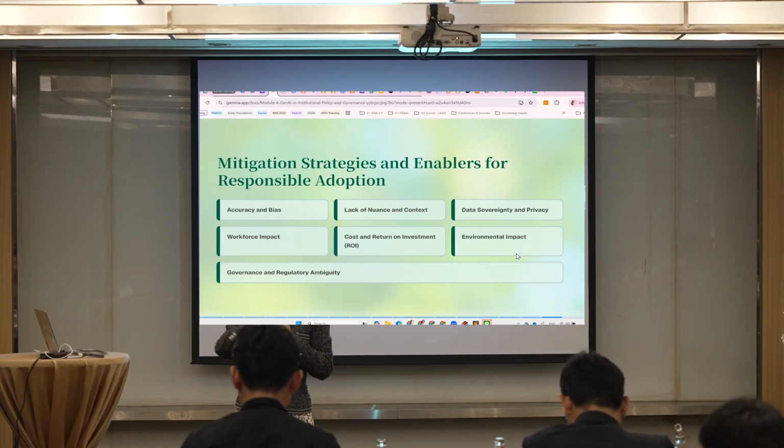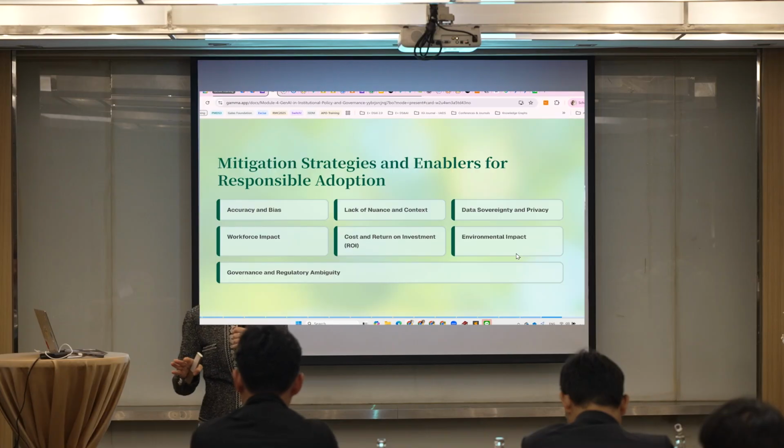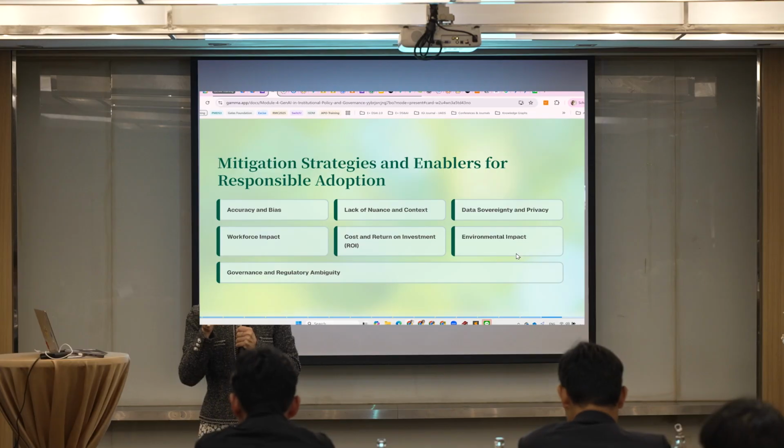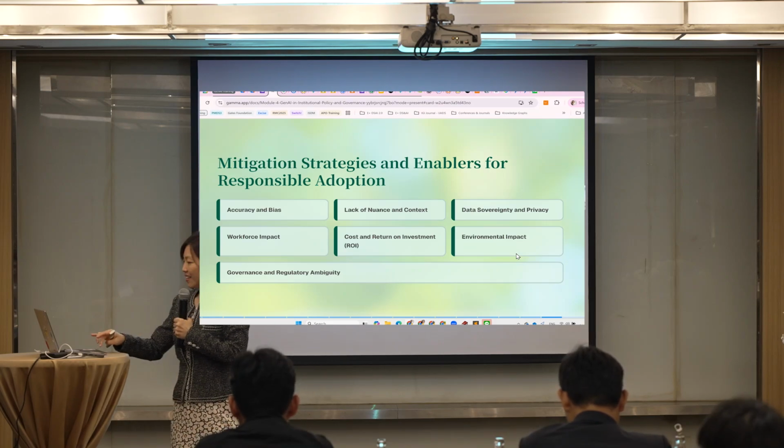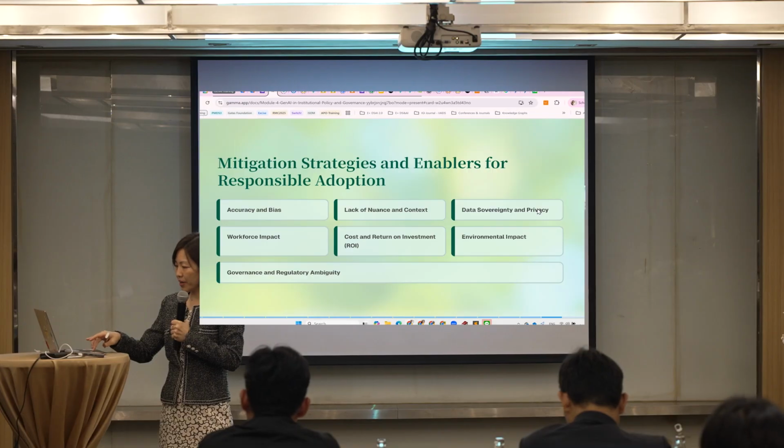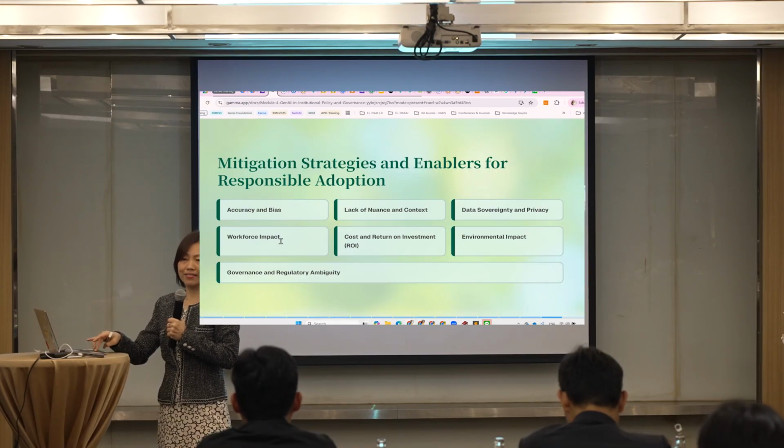As I said, data is unbalanced for the trained data. So some details, some small groups may not be properly addressed based on the unbalanced data that has been used. Data privacy. Workforce impact.